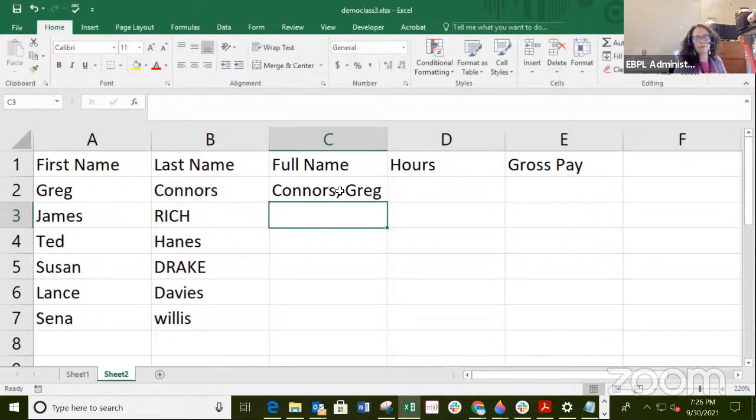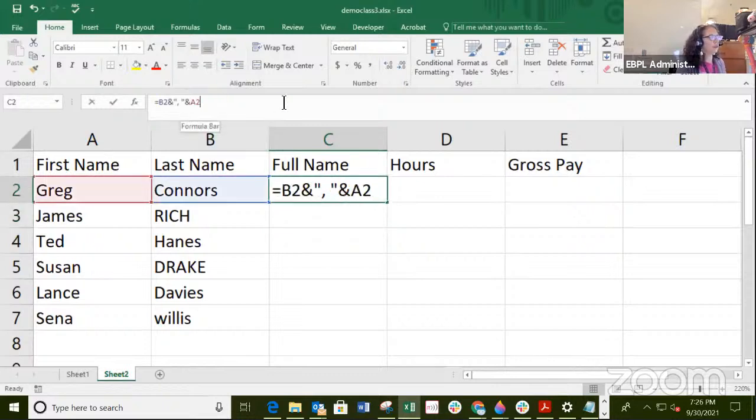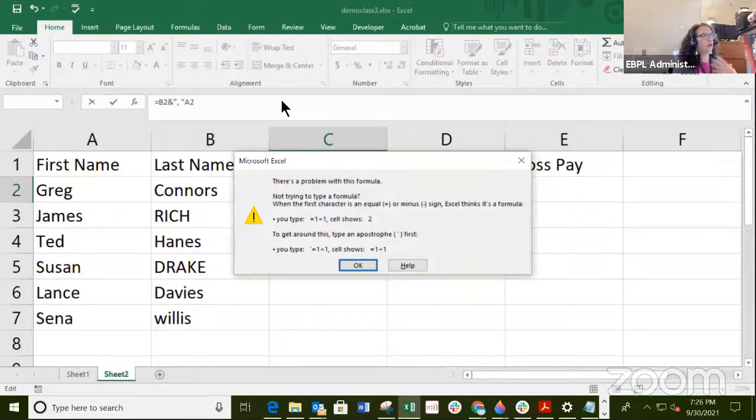And then we get that. So that's how we get it. Now I'm going to show you what happens if we don't do that, what an error looks like. So this is what an error looks like. If I don't put the ampersand, this is how you know something is missing. You're going to get all this information about the problem in the formula. Sometimes it helps you, sometimes it doesn't. This is just a standard output the computer is going to give you. It doesn't mean that the computer knows exactly what your error is.